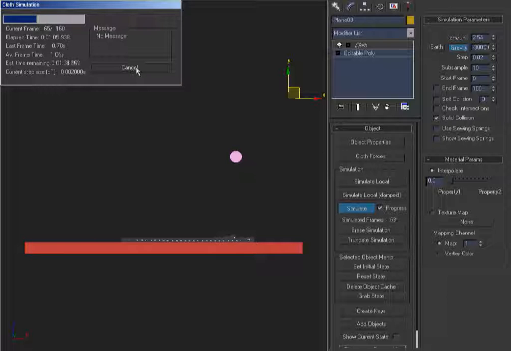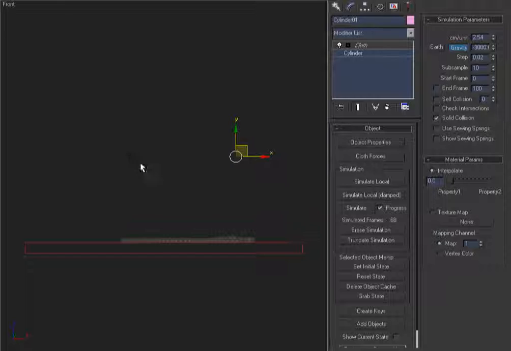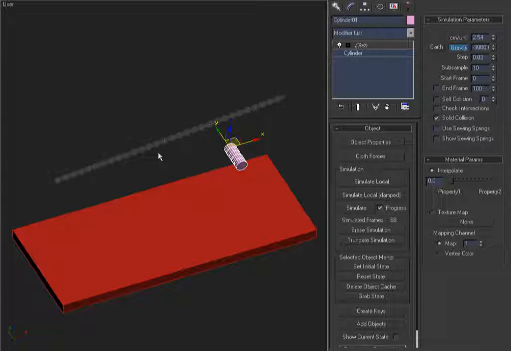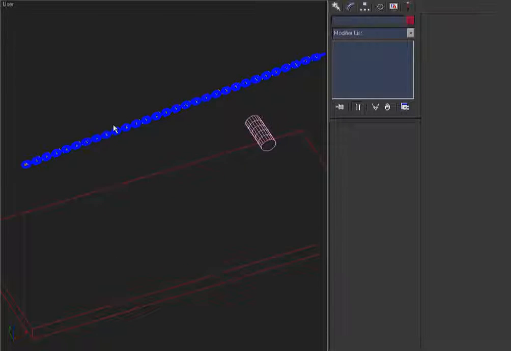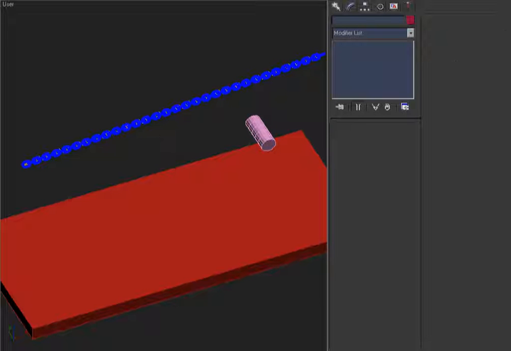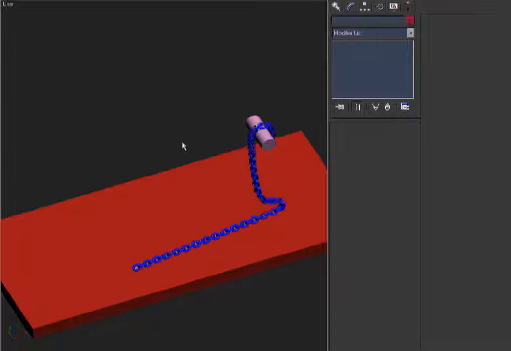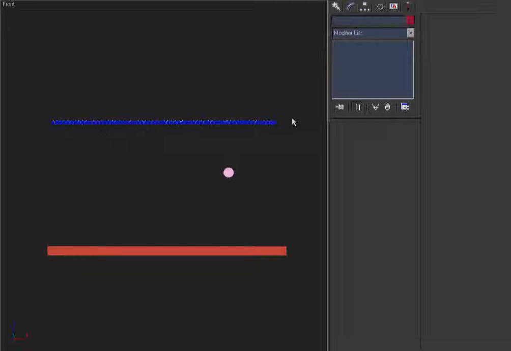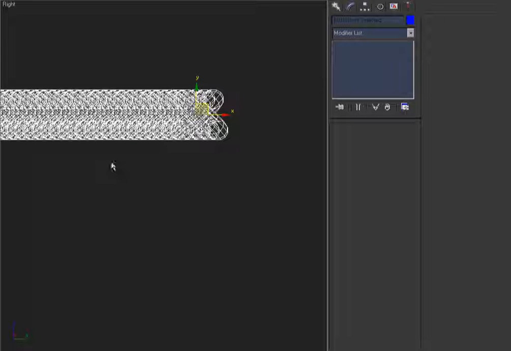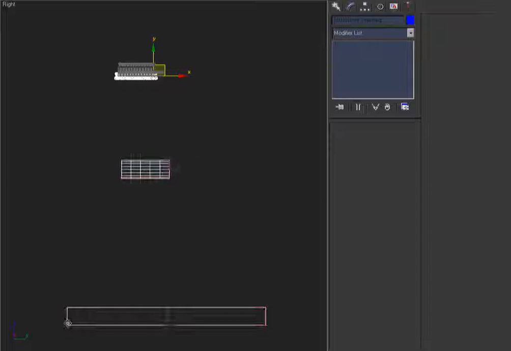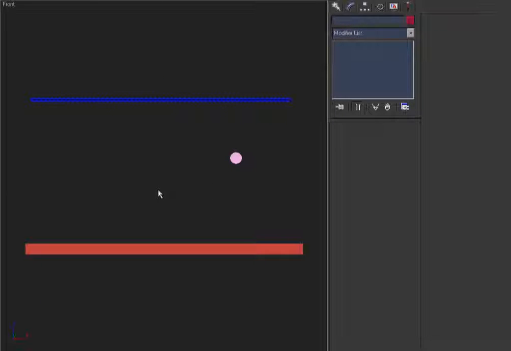So let's go ahead and hit cancel, because I think this is pretty much close to being finished. And let's unfreeze this stuff. And I have edge faces on for some reason. So go ahead and hit play. And you can see how quickly that can move. Just hiding everything I don't need to see right now. And we'll go ahead and hit play. And you can see how quickly that can run.